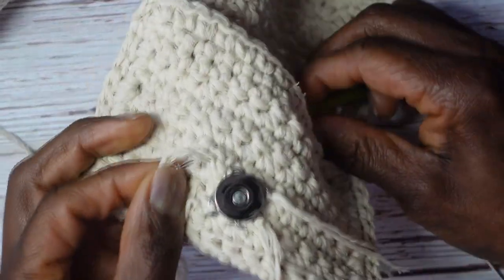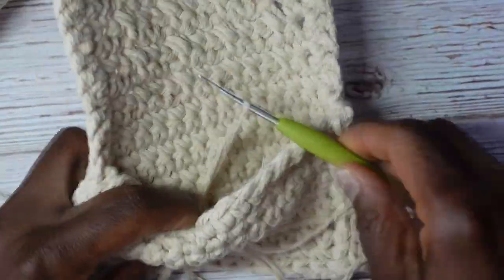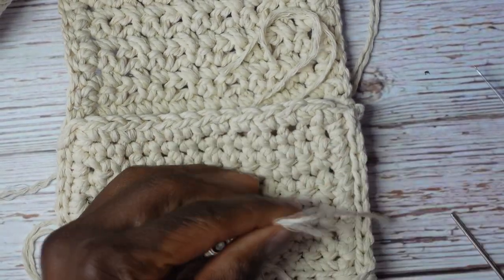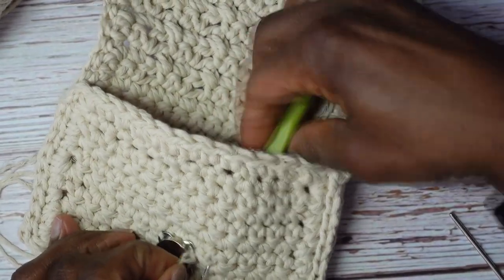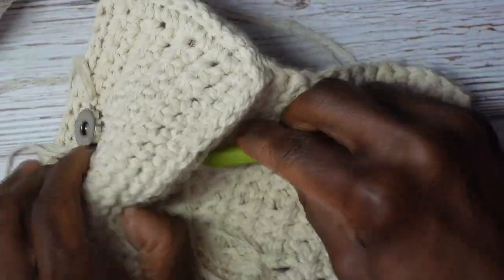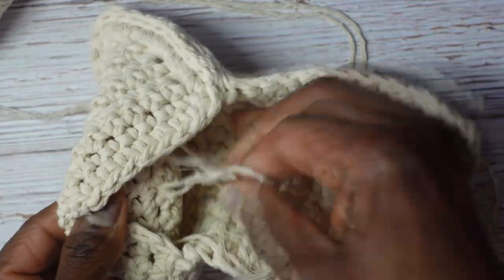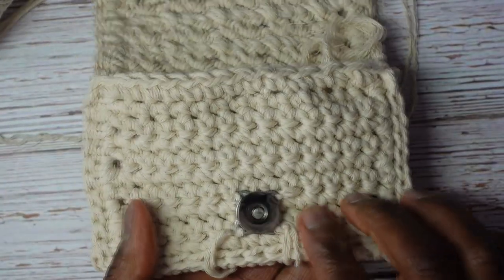All right, can you guys see that? And now I'm just gonna pull these in like that. So they're on the inside, okay? And then you can tie more knots to secure it on the back side if you want. Or you can just cut them down at that point. But yeah, grab it and then pull it through. And that way you won't have the yarn visible on the outside. So see, I'm just pulling it through now like that. You can see I've pulled two in and now it's not visible.